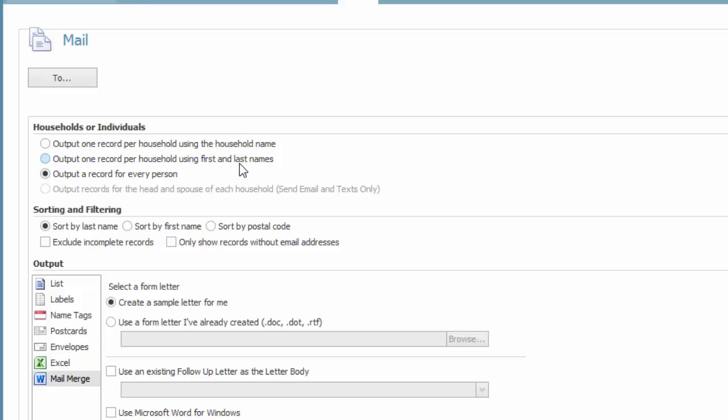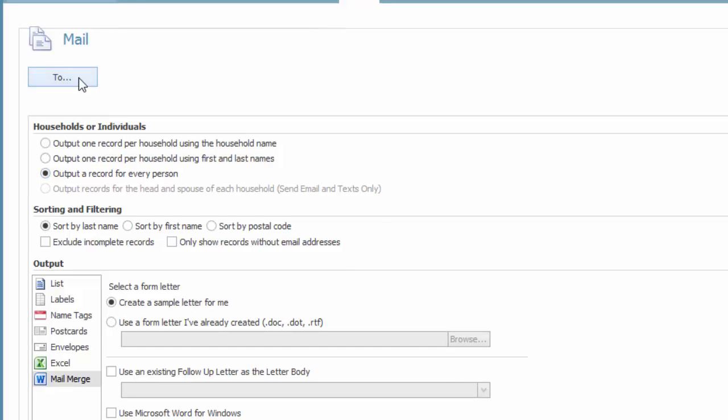A final note about the output run record per household using first and last names. What that simply means is, and we did not look at an example, that rather than saying the exact household name, it's going to separate. So if the household name is Clarissa and Howard Abbey, then it's going to have in the To field Clarissa Abbey and Howard Abbey. It's probably the least used, but it's certainly worth experimenting. My caution would be make sure to check on your outputs there. It will reveal oddities you might have in the way people's names are labeled. So more commonly you would be using this or this.